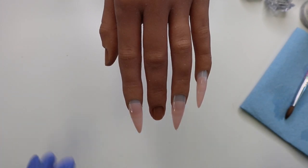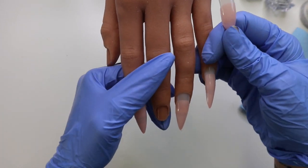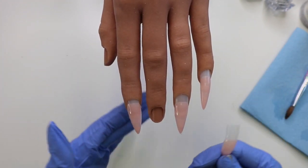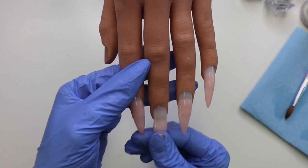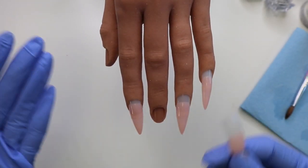Today I'm going to show you what I'm going to be using in a second. First thing I wanted to show you was this. I have a little hack for my red iguana hand. Sometimes I find that with the full well insertion here, you're gluing generally a tip onto a tip. So you're gluing plastic onto plastic.